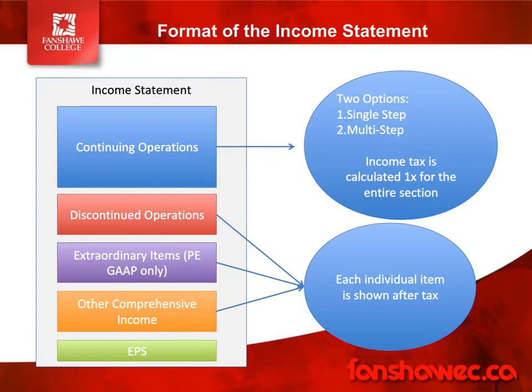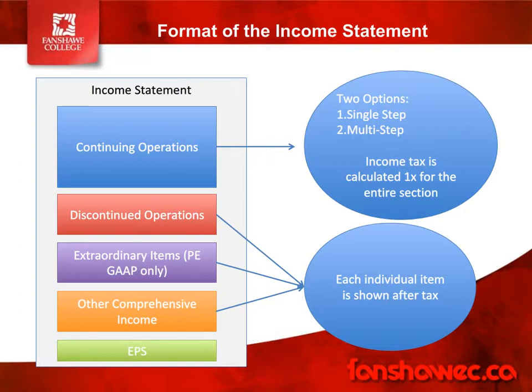The next section on your income statement, after continuing ops, right, you're going to have a subtotal for your continuing ops. You're going to add in discontinued operations, okay? You can have another subtotal. It's totally up to you presentation-wise, whether you want to add another subtotal in there. But the next section that we need to talk about is extraordinary items. And we'll get into some more detail on extraordinary items, but not too much.